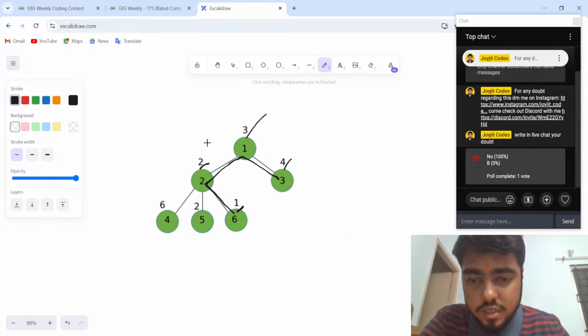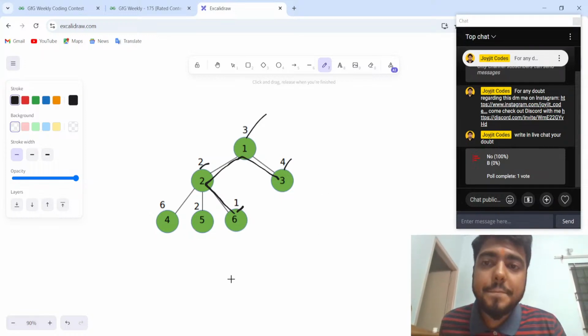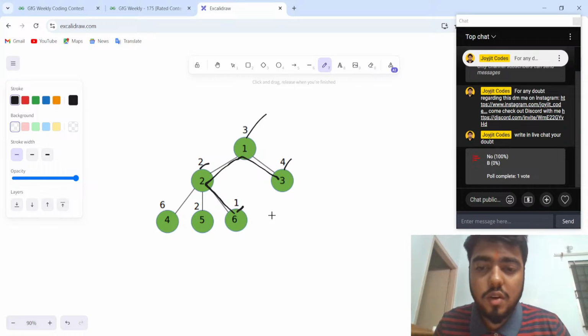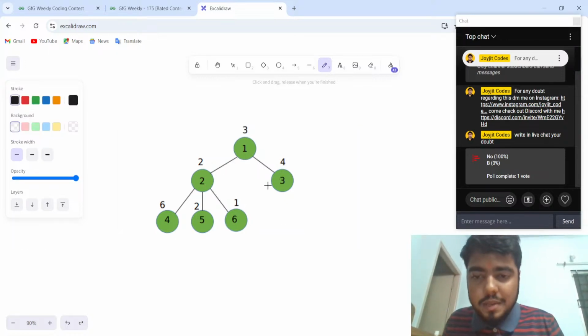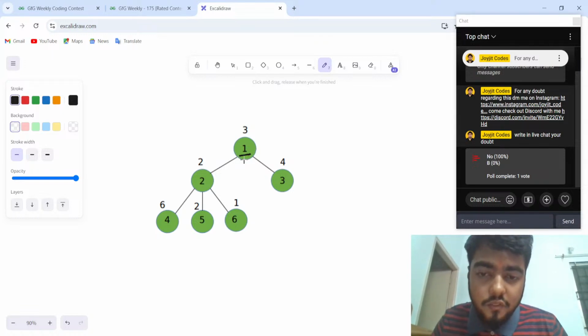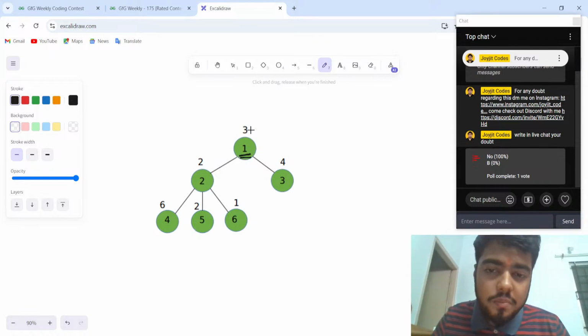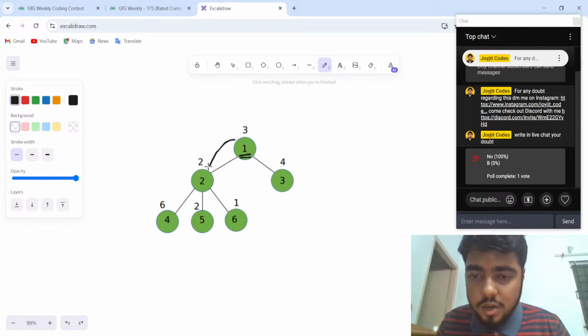Okay. Now we can start from any base that we feel like. We can start from any root. So if we are starting from 1, and performing a DFS, I'm going from here to here, then here to here, right?